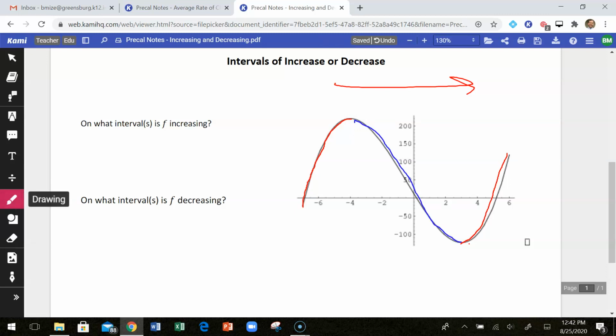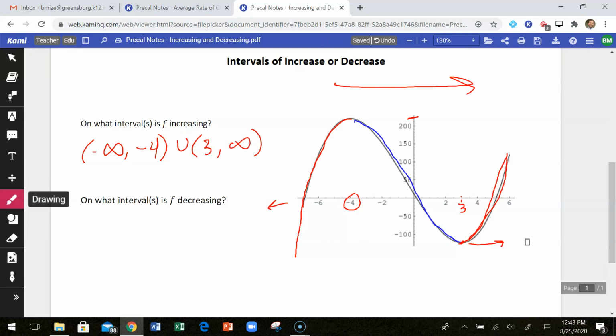Okay, so when is it increasing? It's increasing from negative infinity, because as long as I go to the left, it's going to be going up that whole time from left to right. From negative infinity until we get to an x-coordinate of -4, the graph is going up. Again, I'm not concerned about what this y value is up here. I just want to know from what x to what x. And then it continues to increase from an x-coordinate of 3, that's where we're down here at the bottom, off to infinity. It will continue to go up.